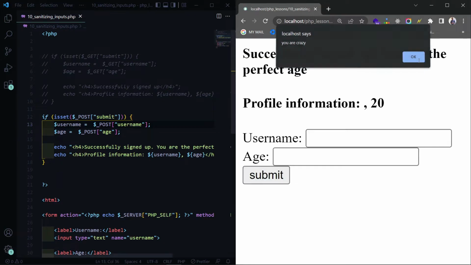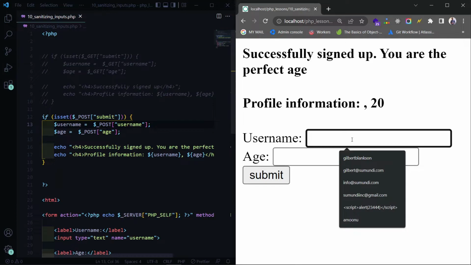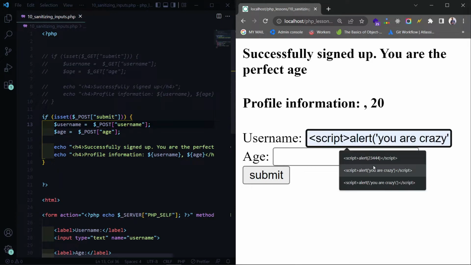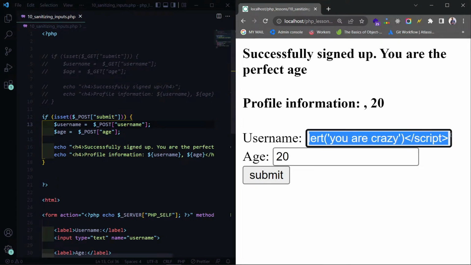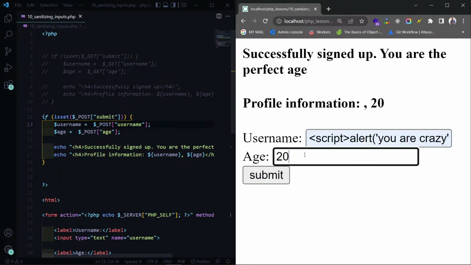You are crazy. Okay, so what will happen is that if a malicious user decides to put this script in the username field and then submits this, and you are storing this thing in the database, it means that anybody that views this person's profile will see "you are crazy."